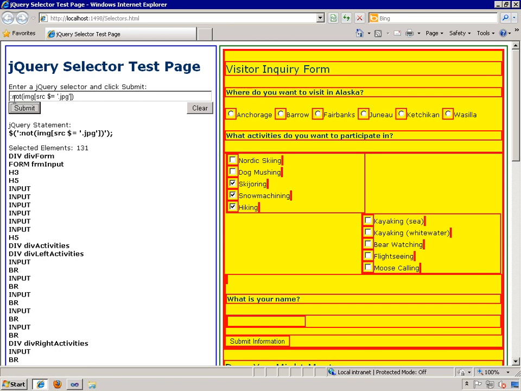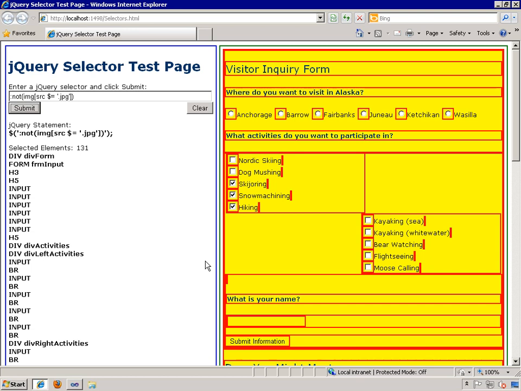As a practical matter, anytime you write a selector in the test page that highlights the entire page, besides being a little bit painful on the eyes, it's a pretty good sign that there's something wrong with the selector. Unless you really want to select all or most elements, which in a real-world application you're going to do extremely rarely, you should write selectors to select the smallest number of elements that you need to get the job done. Anything more and you're wasting processing cycles, taking an action on elements that don't need anything done or can't do it anyway. So think simple and concise.